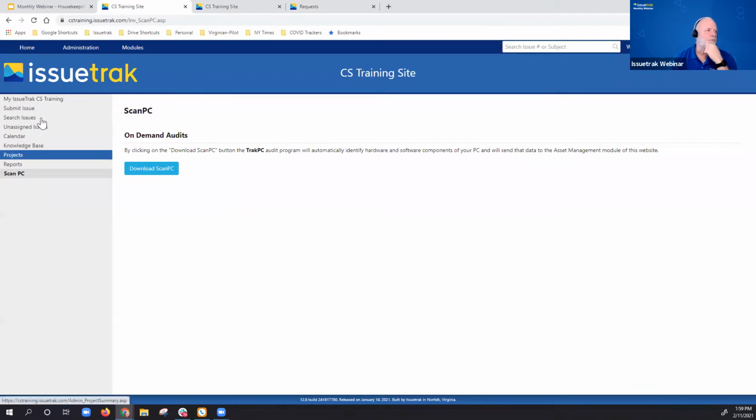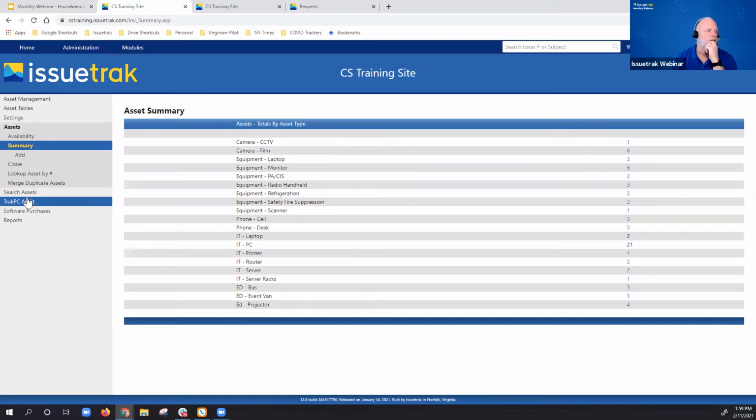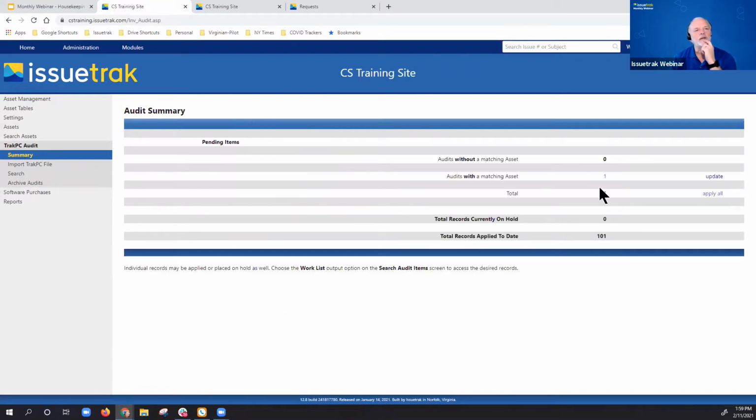And then what happens within the asset management module, it's going to go to Track PC here. And because this asset already exists, it didn't create an access record. Instead, what it did, it had a matching record that already exists, and it posts another asset record for it. So essentially, it's another posting of an update to the asset record.